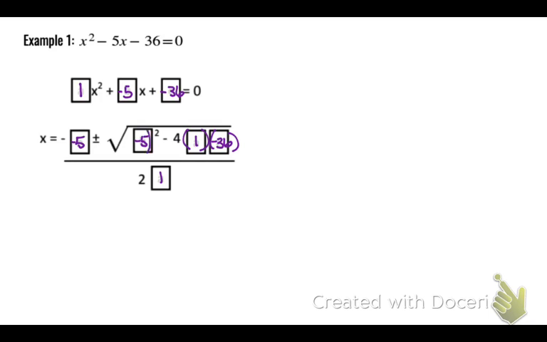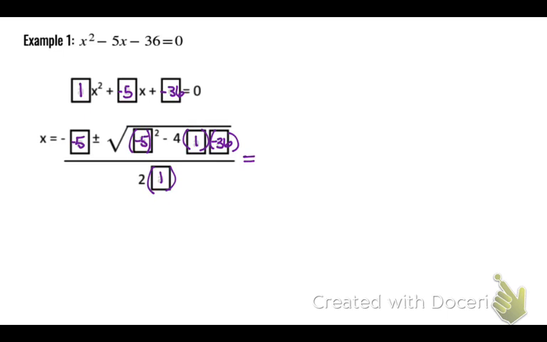Also, if you're using a graphing calculator and you're going to square that negative, be careful and make sure you put it in parentheses. If you don't, your calculator is going to tell you that it's a negative 25 because it thinks you're asking for the opposite of 5 squared. And then again in the denominator, that's multiplication. This is just like a template to help you remember to plug all of those things into the correct place.